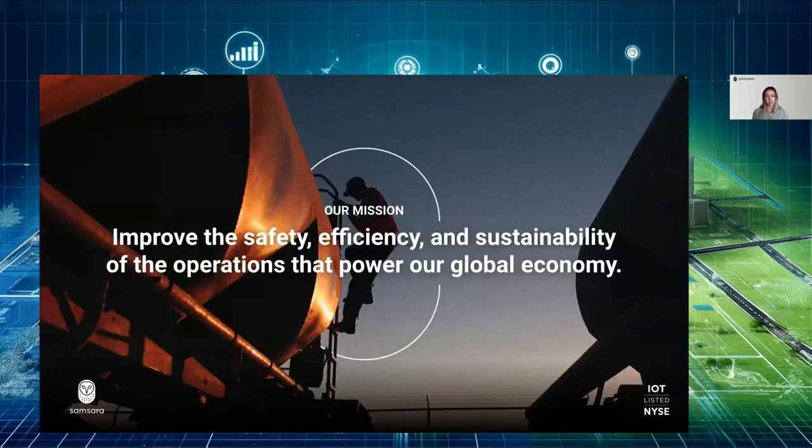And while you take a moment to answer, I'll provide a little background on Samsara. We're dedicated to empowering public sector organizations to operate smarter. Our Connected Operations Cloud helps organizations innovate how they deliver services to their constituents with the highest level of support. By integrating GIS, we offer a comprehensive view of vehicles and equipment, assets in general, especially those pieces of equipment that improve urban mobility, like street sweepers or snowplows.